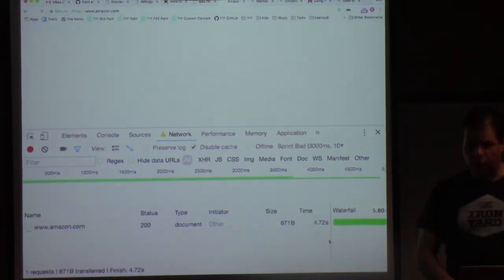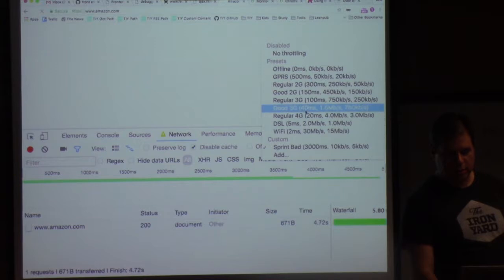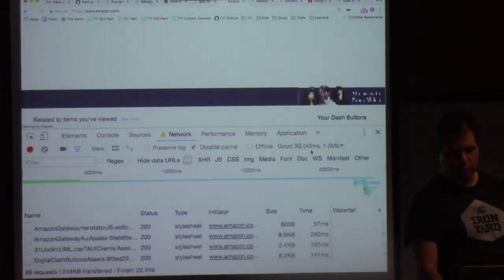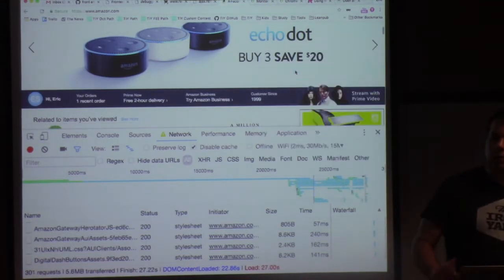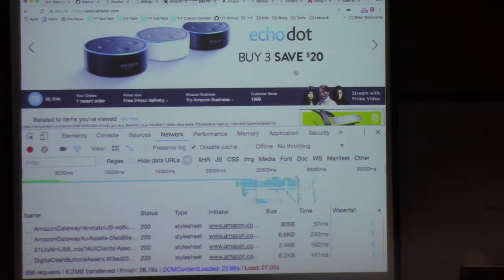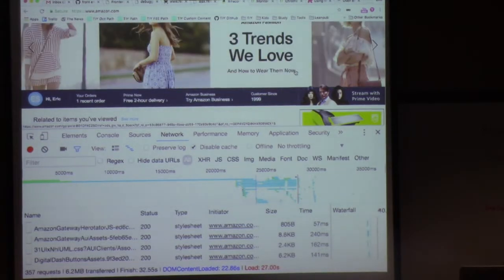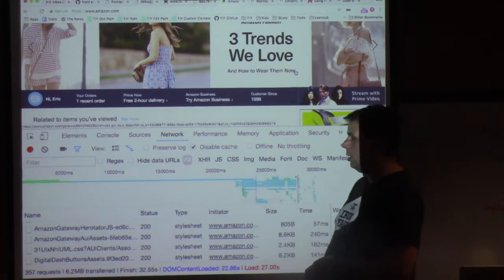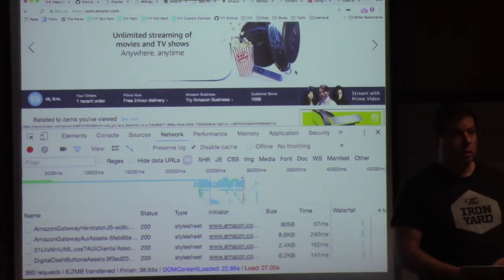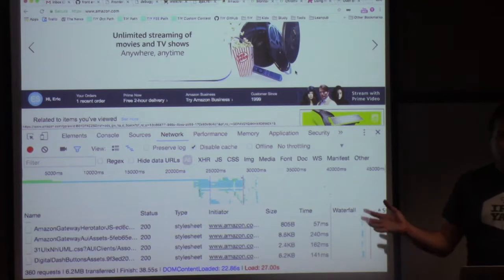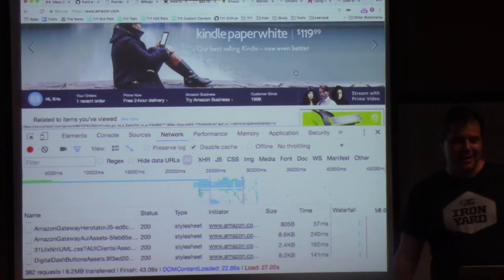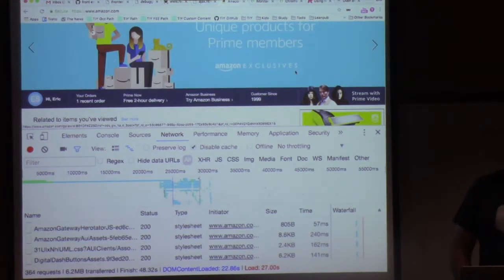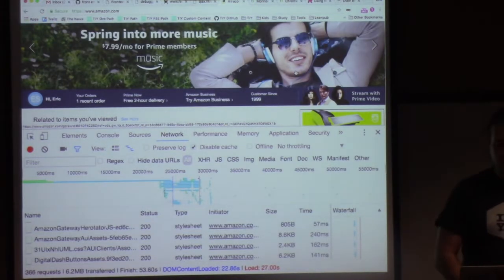All right. And so if you want to, you can of course have different built-in speeds. Like here's a good 3G connection, and suddenly it's going to be going a lot faster, or Wi-Fi, or just unthrottled. This can be really useful when you want to do testing on your web page, like for example, when you have someone who accidentally puts an 11 megabyte splash image on the page, right? Okay, that's useful. You can see that a little bit better when you throttle, because it might come in pretty quickly if you don't, but if you throttle that down, it's going to be really obvious when that thing doesn't show up. So that can be really useful.